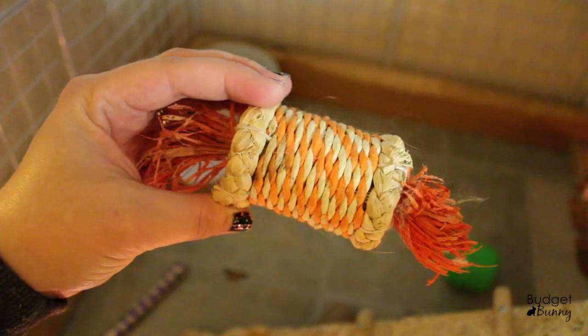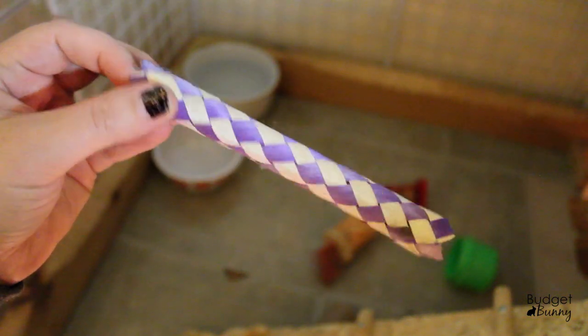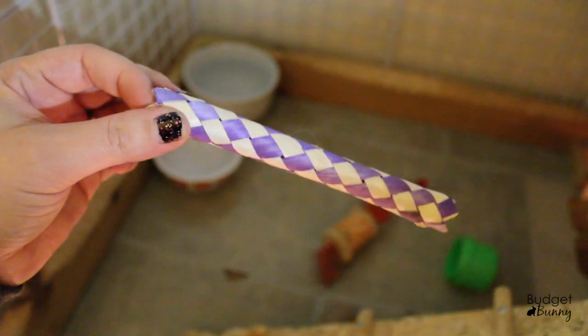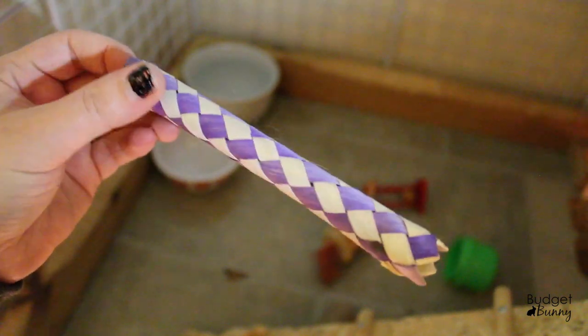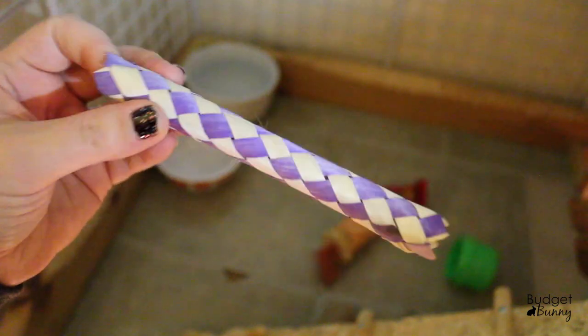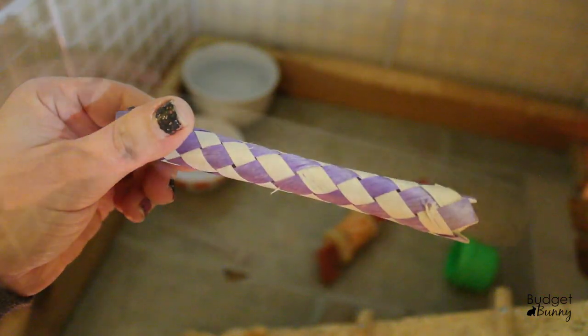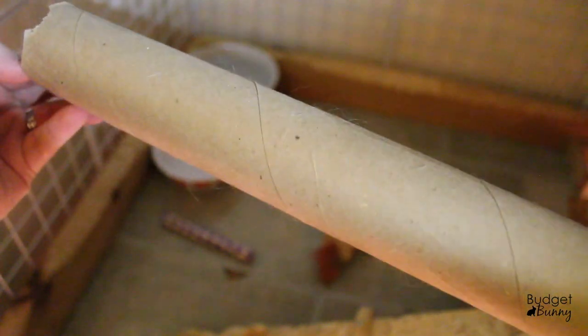We have one of these Cornhusk Raffia Rollers and one of these Shredders. I got the shredder a little while ago and I'm so shocked — I put it in Honey and Rocky's cage, then in Willow's cage, and neither of them touched it. I've put it back here to see if I can get more interest from Honey, or I might make a hanging toy out of it to encourage her. I've also got a paper towel roll in here. You could cut it down, but Rocky really likes the tall ones — he loves to flip them in the air, and sometimes they land straight up and down, which just drives him crazy.